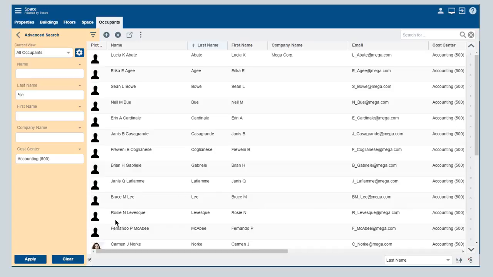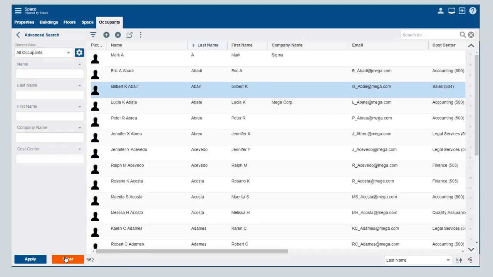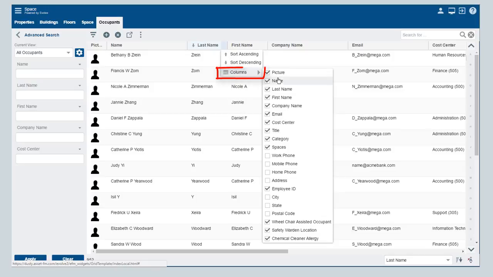Let's begin by turning off all our filters by hitting the clear key. Next, if we hover our cursor near the right edge of any column in the grid, we bring up a dialog box that lets us sort our records in ascending or descending order based on the information in the column. Also, if we click on the column selection, we can see the available fields for this kind of database record, and we can see which ones are visible and which ones are hidden.